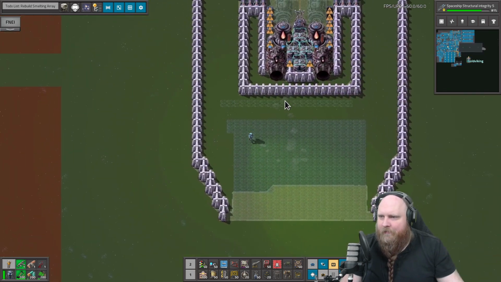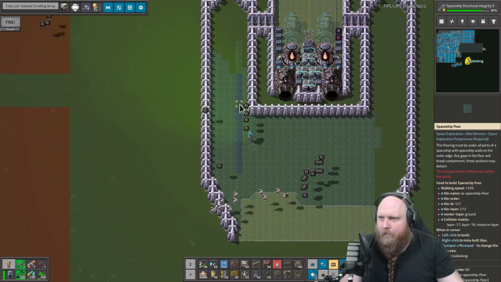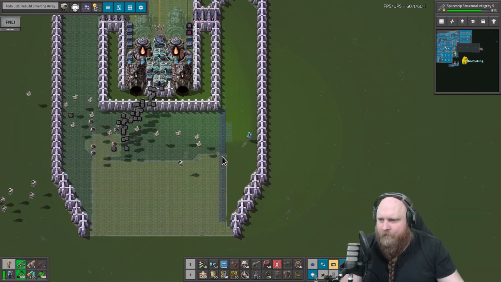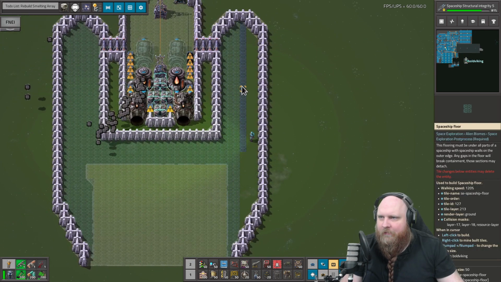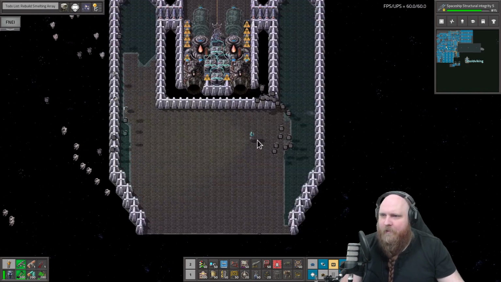Good, let's fill her up. Oh god, floating in space is kind of hard. And then all of this, all of that, all of this. There we go. And then do some more over there. That should be fine. I still have some more in my pocket as well. There we go.